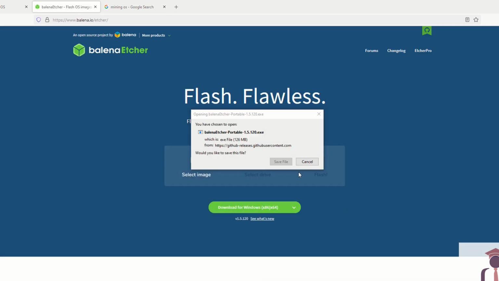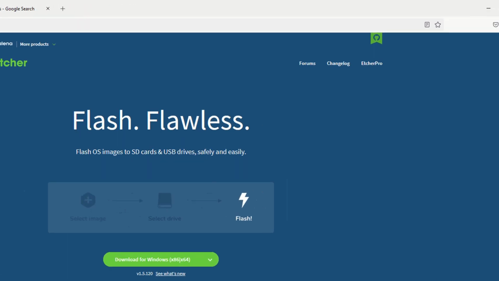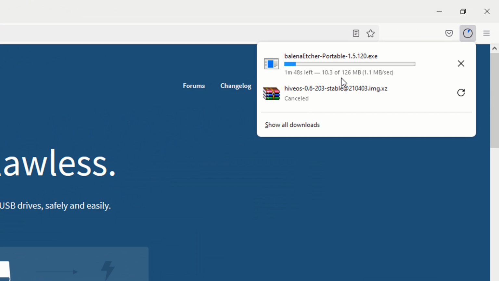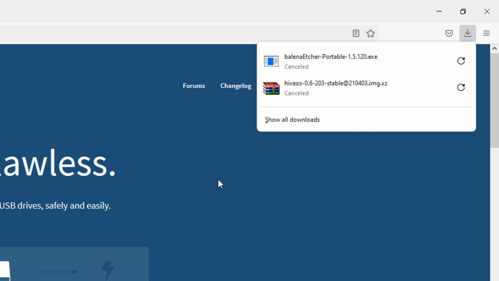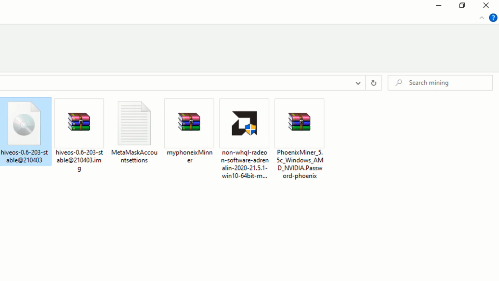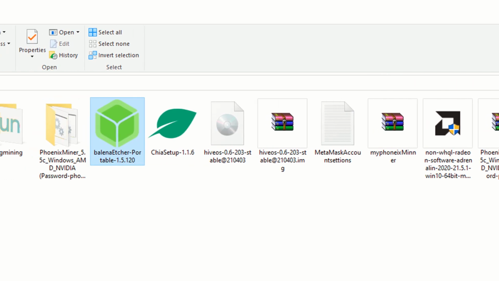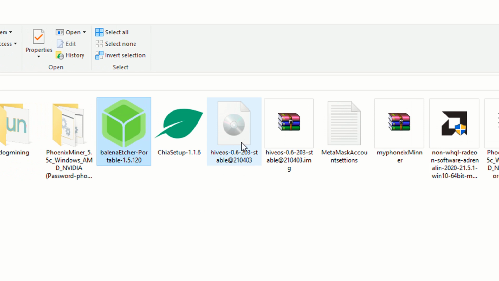I have to save it. It's a 126 MB file. I have already downloaded this version, so I'm going to cancel this one. So here we have the software to install HiveOS, and we also have the HiveOS ISO files.